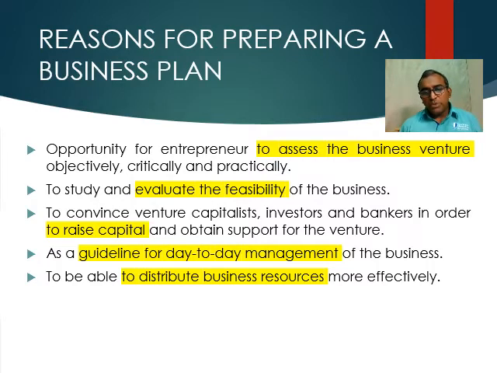And then the last one is to distribute business resources more effectively. So if you have more staff being put into one area, like you have put more in operation, then you can actually segregate better. Maybe operation is not going to be happening in the first or second month, then you can get that staff to multitask first in marketing preparation, or in admin and organization, the main office itself. So in that way, you can rotate and put your staff in better use rather than staying in one area alone. So all these look important in a business plan.